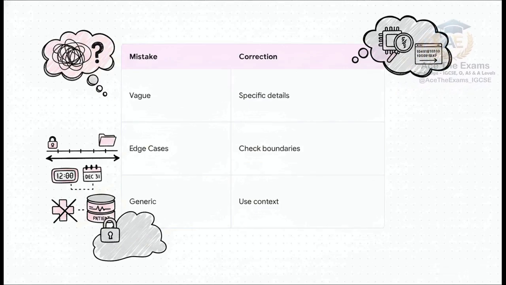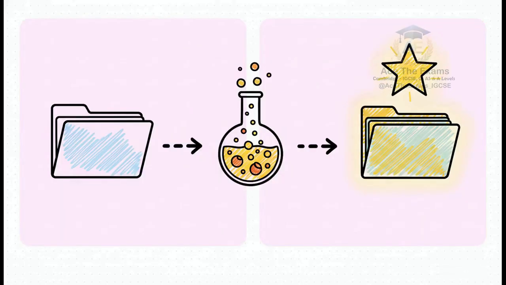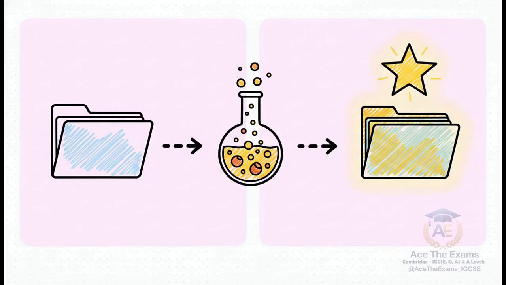Warning number 3 is relying on generic responses. If the exam question is explicitly about a hospital database system, your answer about persistent storage must specifically mention saving patient medical records, appointment times, or doctor schedules. You cannot just use the generic word data. You must lock your answer tightly to the provided context, or you will drop the application marks. Look at this incredible alchemical transformation in practice. The incredibly vague answer on the left fails completely, while the specific, context-driven answer on the right captures maximum marks.